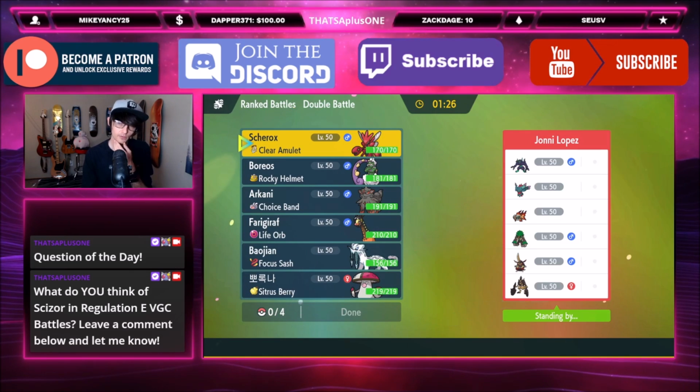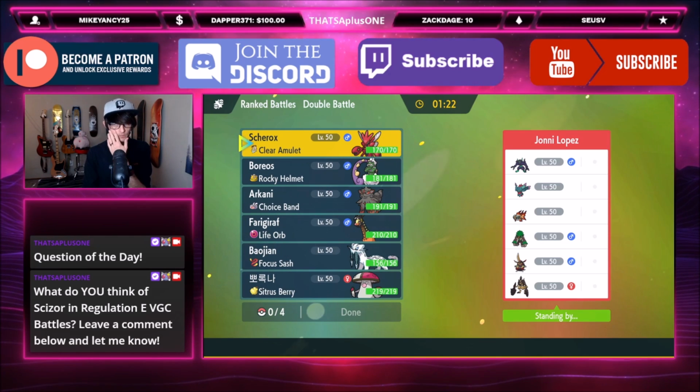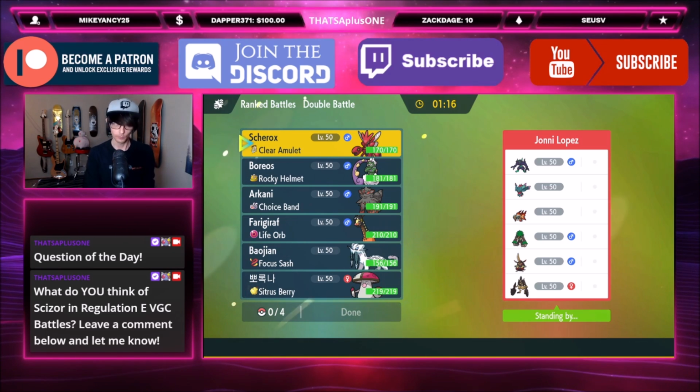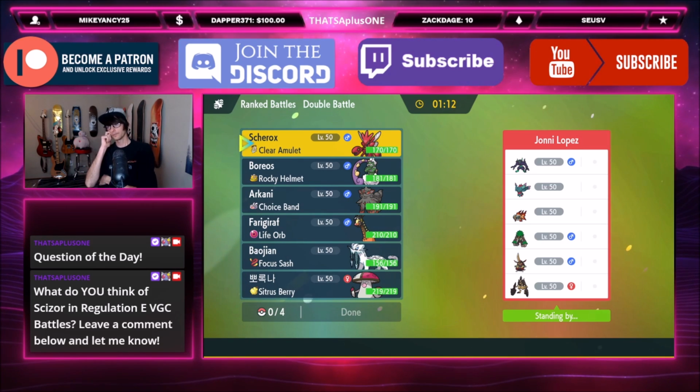Grimmsnarl. I hope they don't Fake Out me with Grim. But that being said, they have Flutter Mane, Chi-Yu, Rillaboom, Kingambit, and a Kleavor. Yo, I have to fight them with Scizor, right? This is definitely a Scizor game. We have, is it Dragon Tera Scizor? That's so sick. All right.